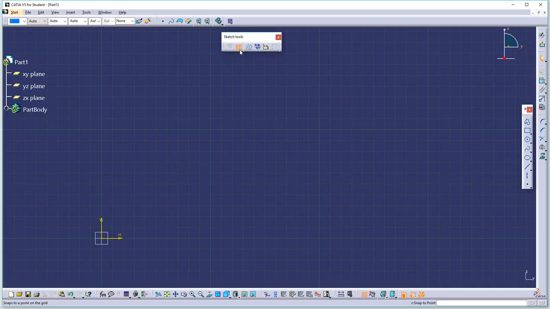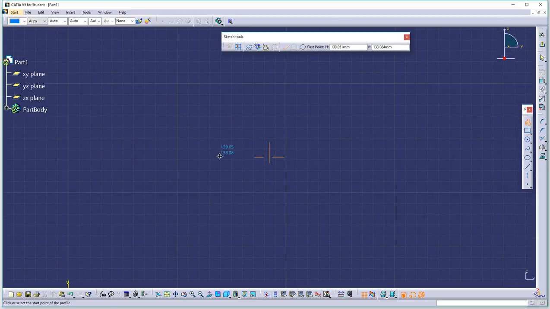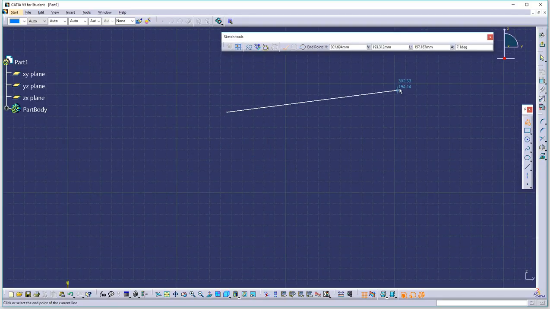Let's do profiler again. This time I'm going to turn off my snap to point option so that now the grid's not making me snap so much. So now I can do a tap, and as soon as I get horizontal it turns blue. And I tap again. Now as soon as I turn vertical, it turns blue.